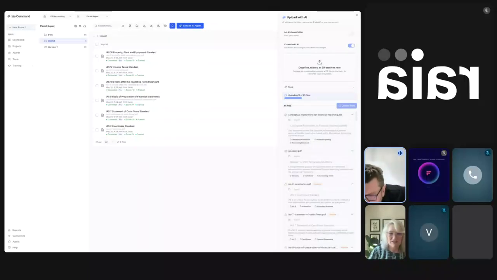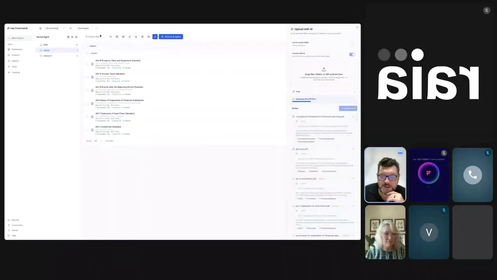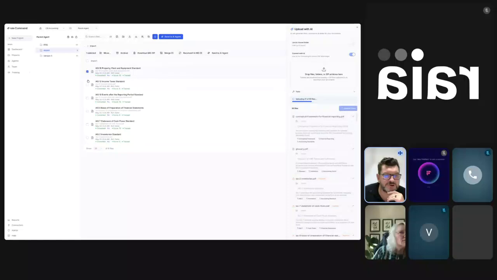Is there a way to link two documents so the AI can understand the relationship between them, as I input the document and output document within the uploaded documents? Yes, you can. You can merge documents within the system here. It's just the merge button here. But the true answer to your question is AI really doesn't care about that.